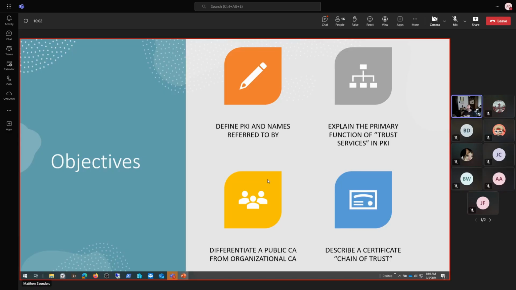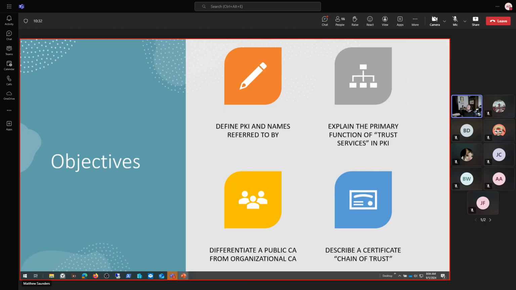Okay, so we're looking to identify what PKI is, some of the terms associated with it, the primary function of trust services in PKI, that is to say, what are we using this for? We're primarily using this to establish trust between parties who don't know each other. Okay. In a domain environment, the parties don't know each other, but they all know the domain controller, and so that's something that we leverage, right?